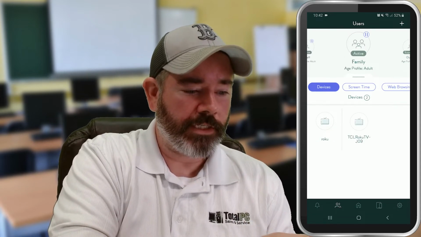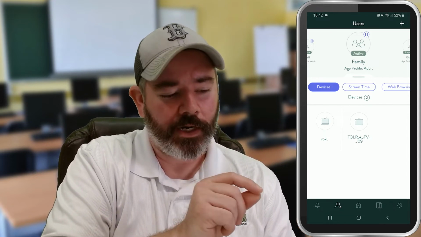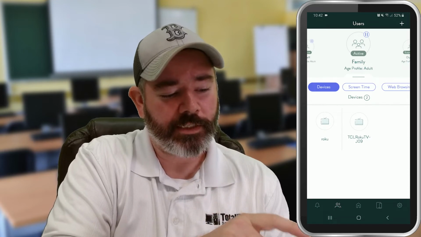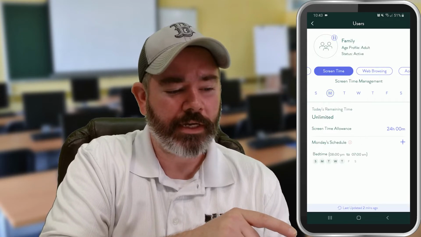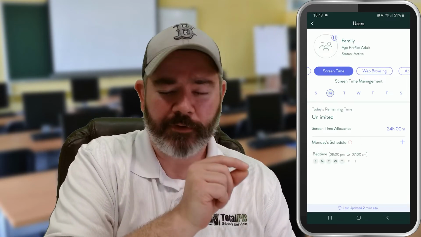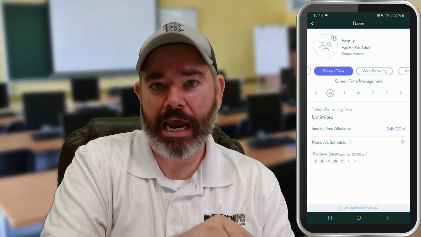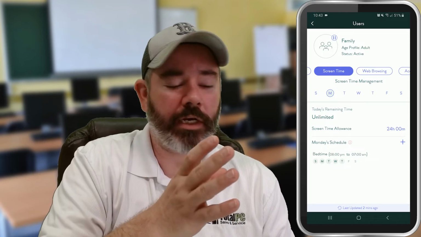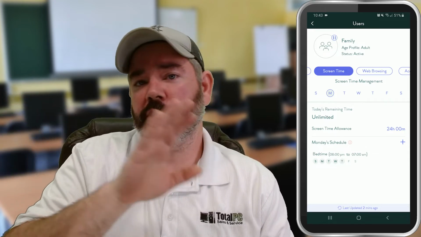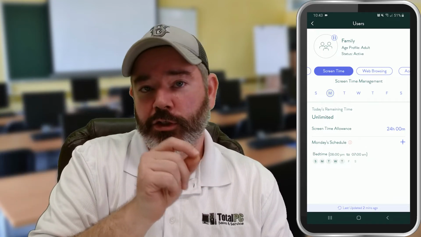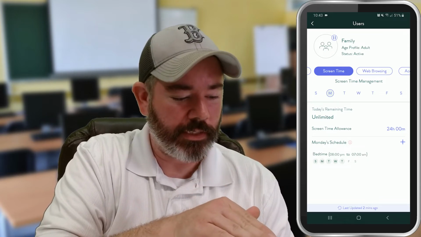Now, this particular family account, it looks like they set this up for TVs. So they've got 2 devices, 2 TVs assigned to this family user. And if we go to screen time, you can specify each day of the week how much they can access the internet. That's screen time allowance. This one's set to 24, so they've got internet access all day long for as much as they want. But if I set that to like 2 hours, well, right now with it being set to 8 p.m. to 7 a.m.